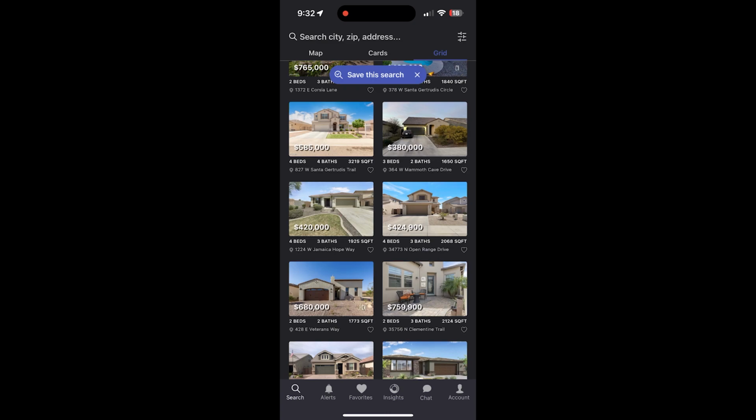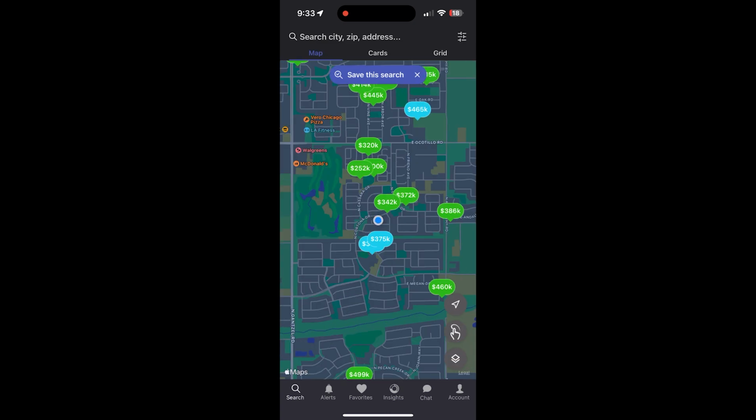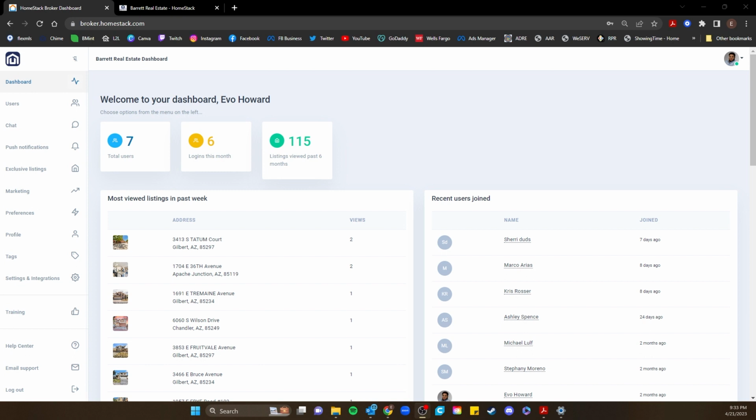And that's pretty much the app in a nutshell. Again, you can navigate and access this on the website, or you can access it on the mobile app. You can share it from the mobile app or on the website. Either way, that information is available, so you can send it out to your clients and give them all the information you can.